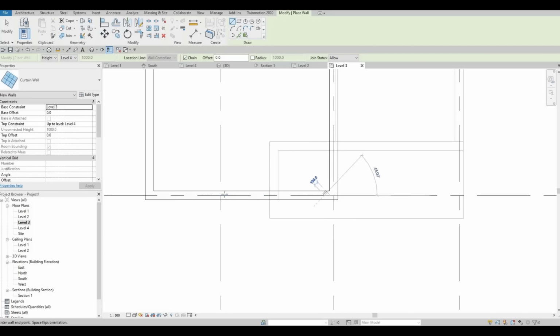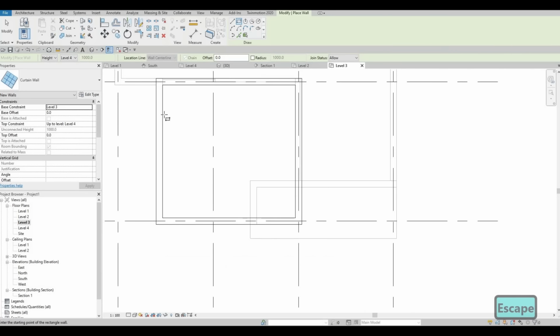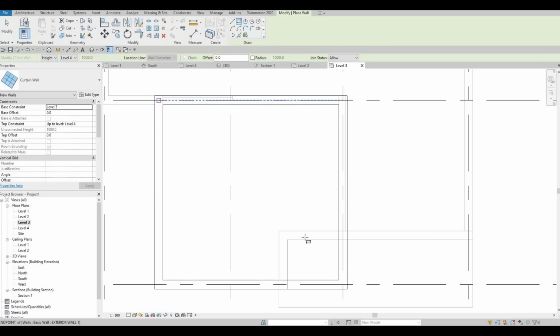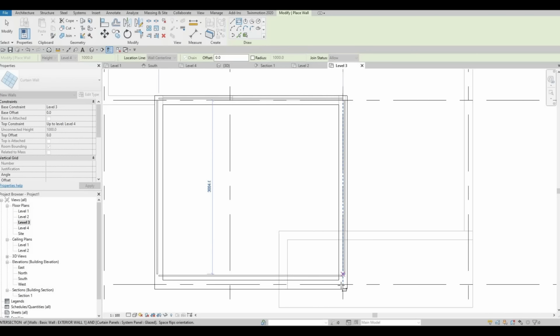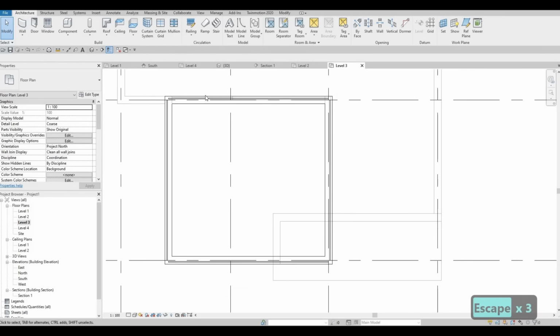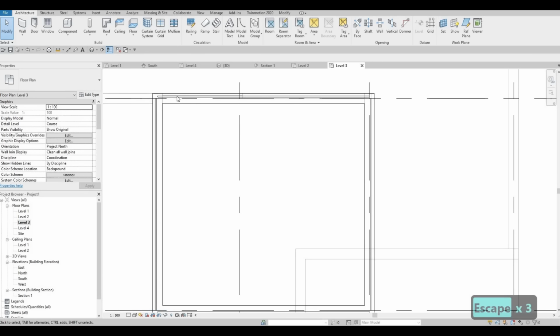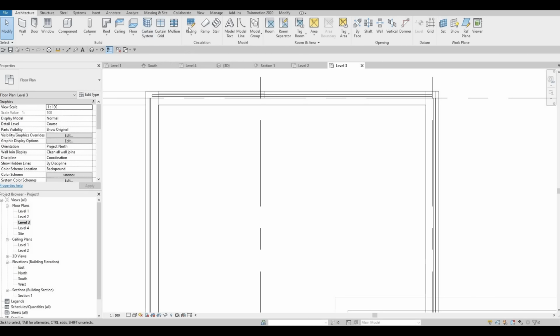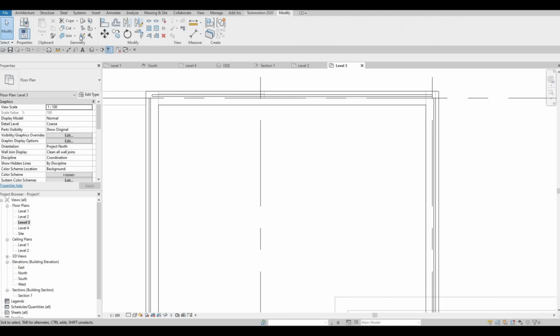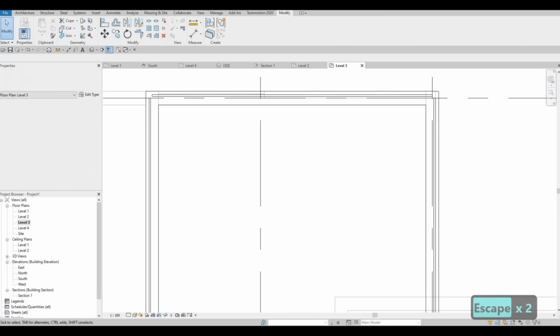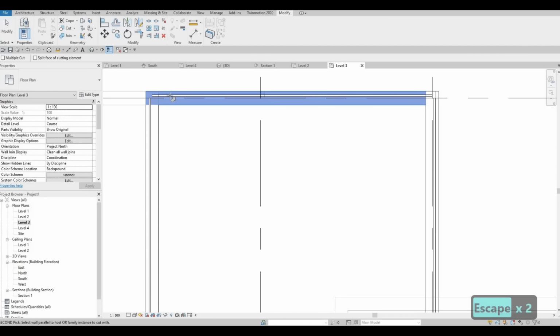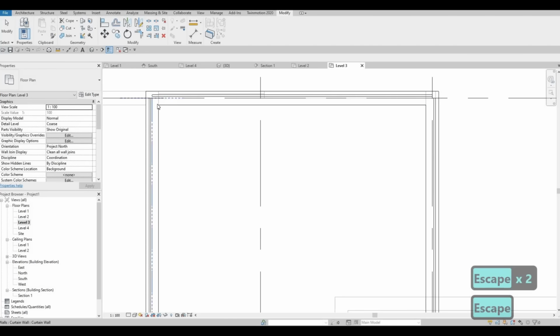So let's add a curtain wall right here. We can add it all around this. So now what we could do is go to modify, cut geometry, wall first and then curtain wall.